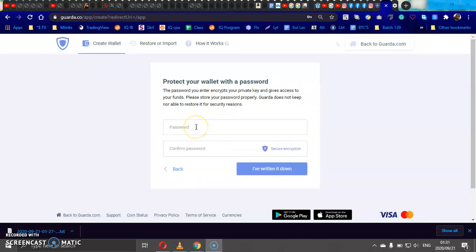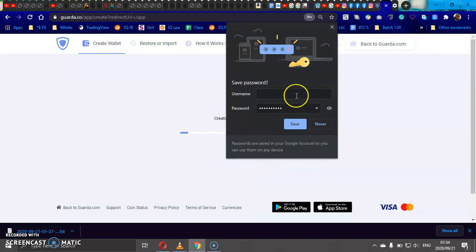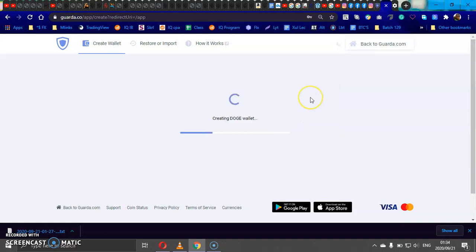Okay, so it's gonna prompt you to put a password. So I'm just gonna generate my own password real quick. After I've generated my password, as you can see here, it says password security, well done, meaning I've managed to create something that's a little bit complicated. So I'm gonna come here and say I've already done it. This one is already in my head. So I'm just gonna click I've already done, I've written it down. Then I can choose to save, as if I'm the only one who has access to this computer. I can save the password, or I can just keep it inside my head.